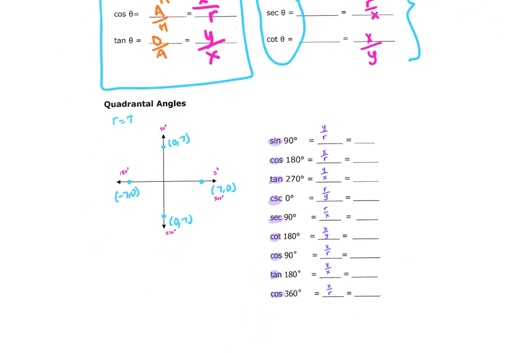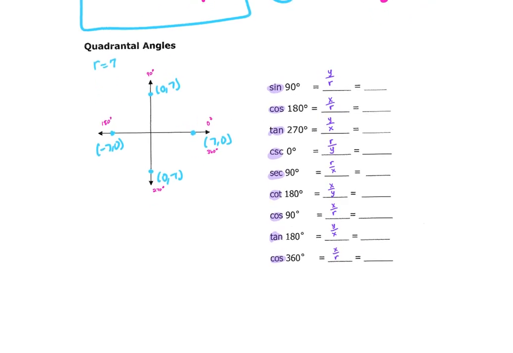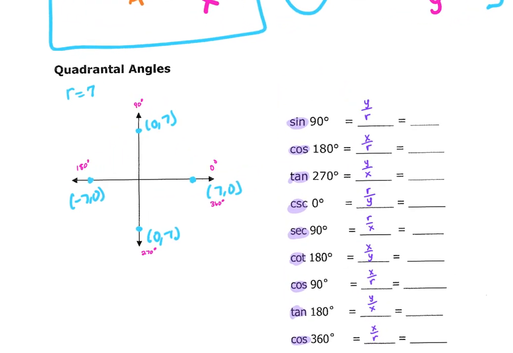So here's one situation where we use this information. We're going to go back to our quadrantal angles. If you recall, we talked about quadrantal angles a little bit. With quadrantal angles, we can't really draw our triangle, right? If we have a quadrantal angle, then our angles are right on the axis, and to try to draw a triangle, the triangle would basically collapse upon the axes. But we do still have x values and y values. We have coordinates at these different points that we can use in order to come up with values.